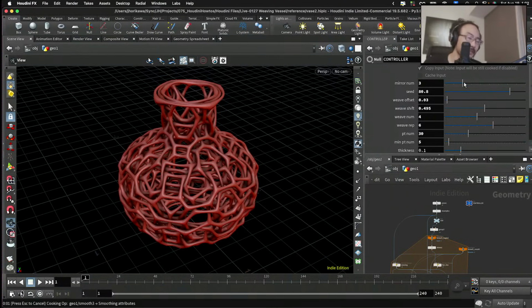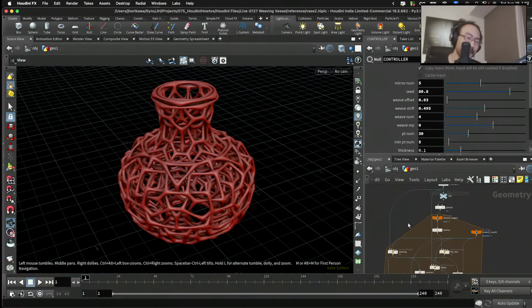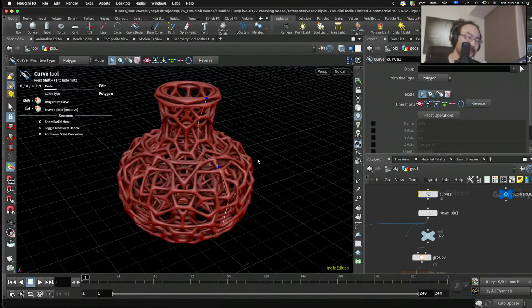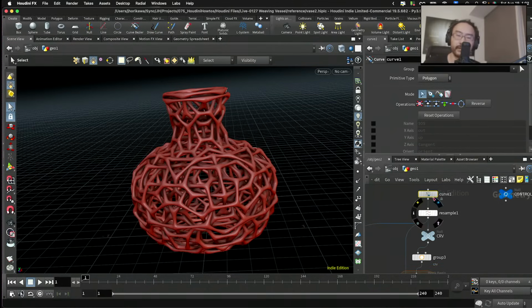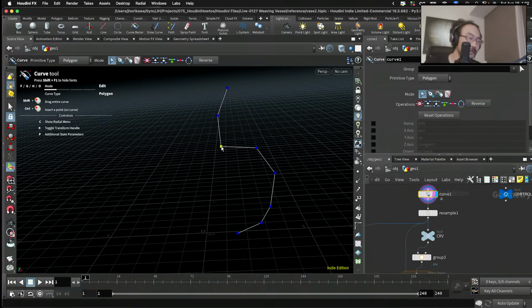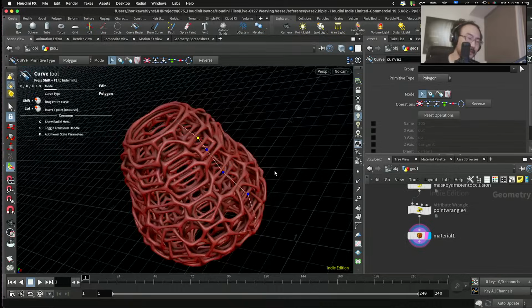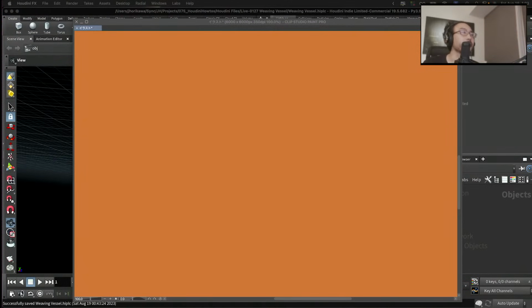Since this is parametric, you can change a bunch of parameters to have different shapes. You can also change the profile of the vessels by changing the curve cross section, like the one you see right now. Well, I'll show you that later. So you can select it, move it, and this will change the final geometry.